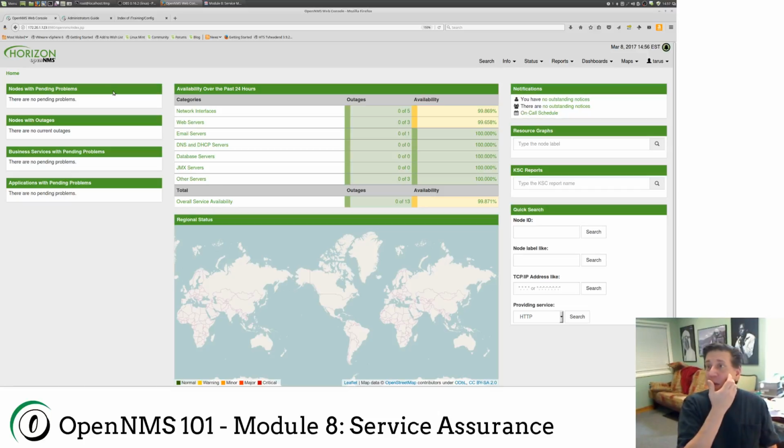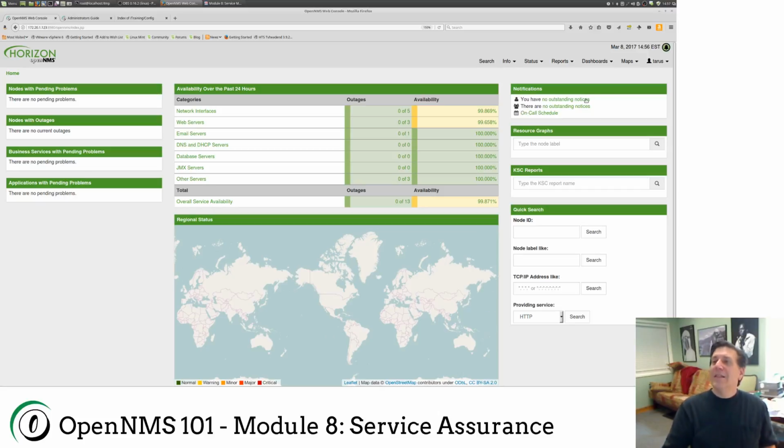Now I'm running 1901, which is the latest version of OpenNMS Horizon, and we've added a new screen to the front page. It's a status map. If I actually had added locations to my nodes in here, I only have the one node, but if I added locations to the nodes, they'd actually show up on this map. And we've got totally new map navigation controls. We call this Project Atlas. So we'll cover that in a different lesson, but it's definitely worth checking out.